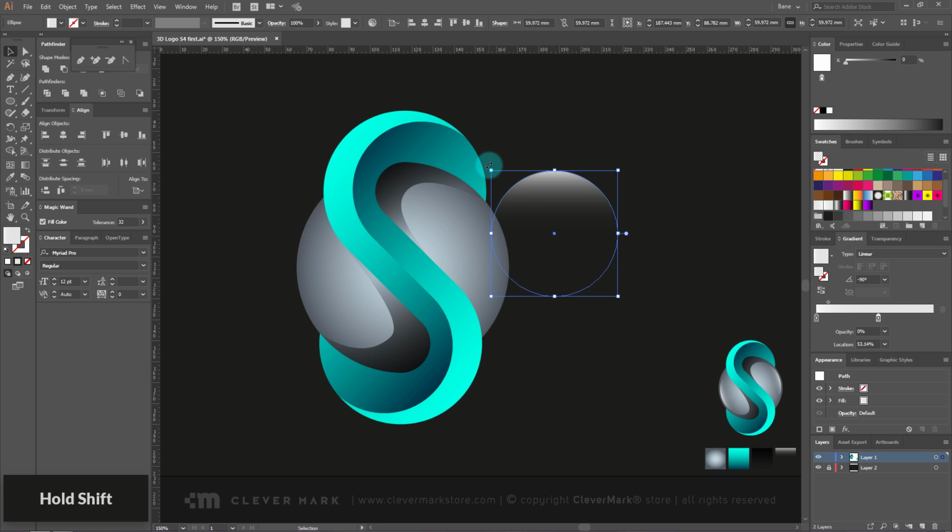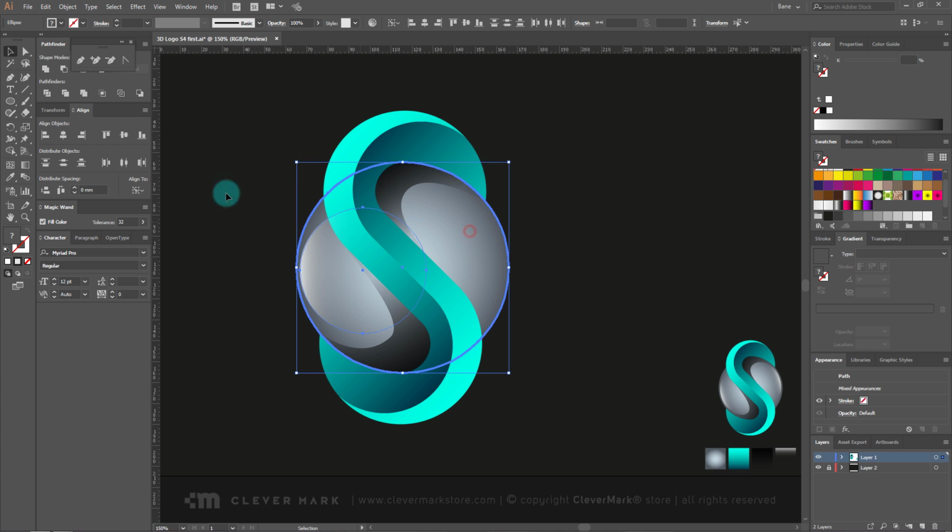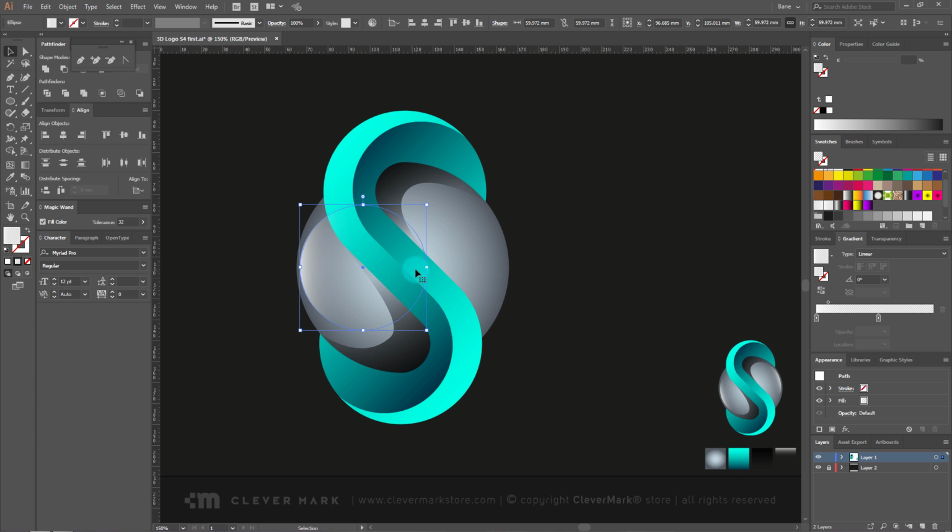Rotate the shiny circle to the left side and place it on the left edge of the large circle. Place it so that it is close to the edge, but there is still a space. Center it vertically with vertical align center. Now, turn the circle a little as I do. Make an ellipse from the circle.